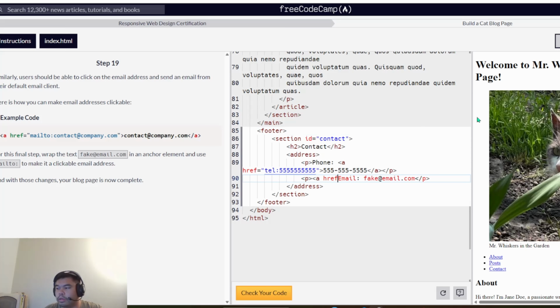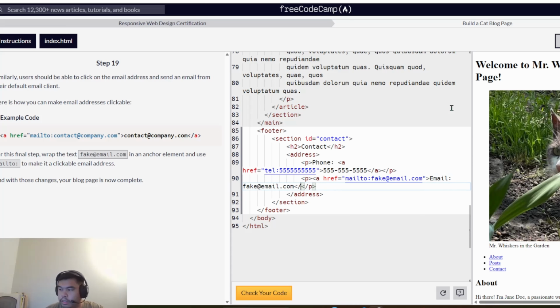A href equals, that'll be mailto fake@email.com. Okay. Close that a tag.